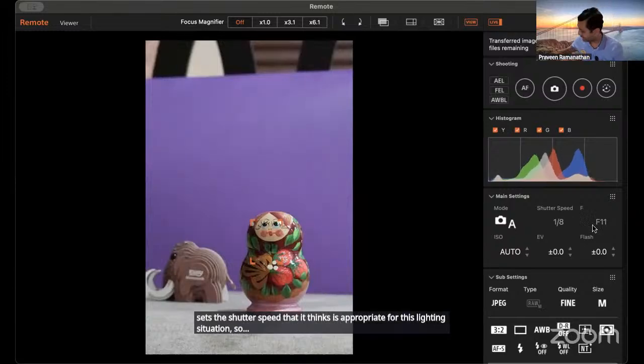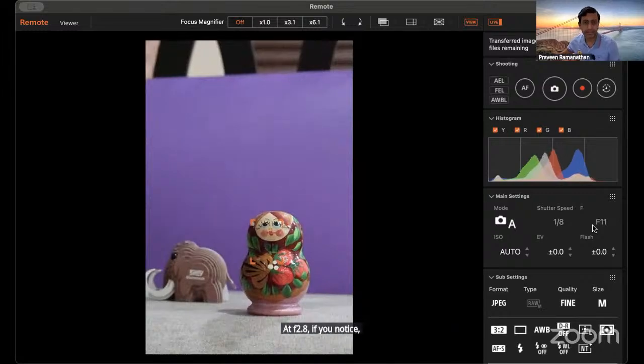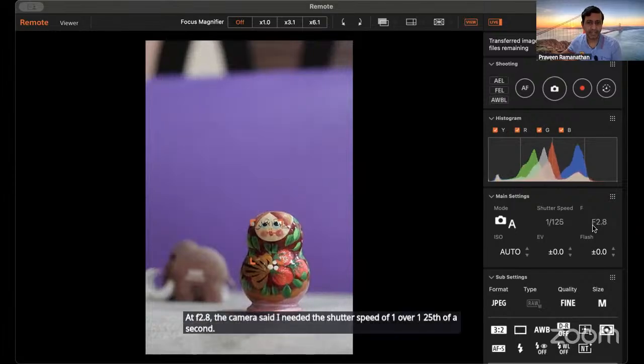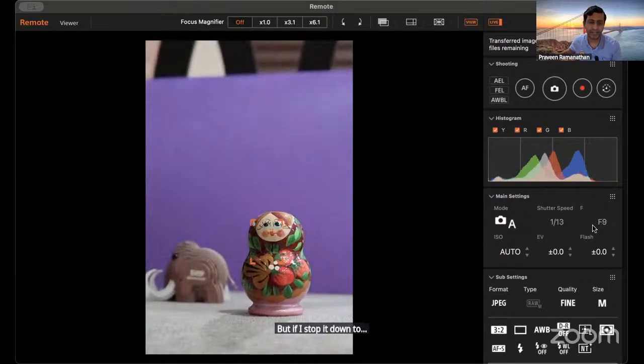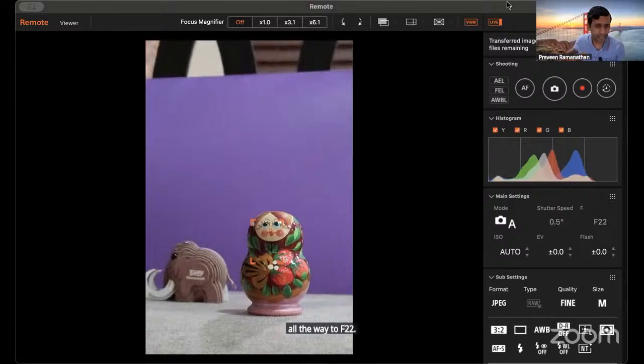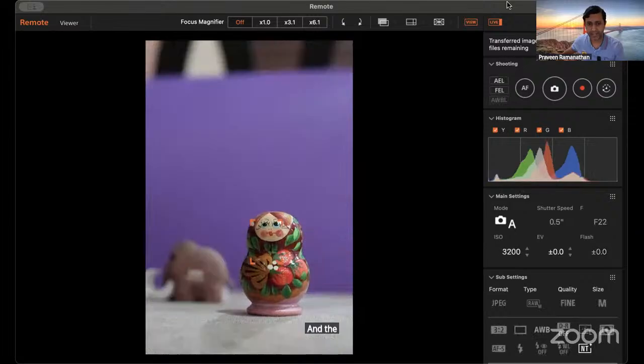So at f2.8, the camera said I needed a shutter speed of 1/125th of a second, but if I stop it down to f11, it says I need about 1/8 of a second. I'm going to take a picture here, and then continue going all the way to f22. f22 is the smallest aperture that I can get on my lens, and the shutter speed right now is half a second.